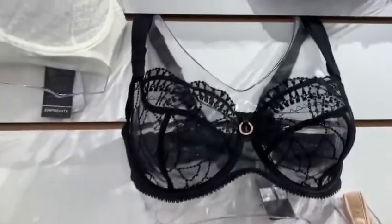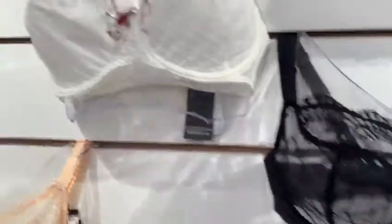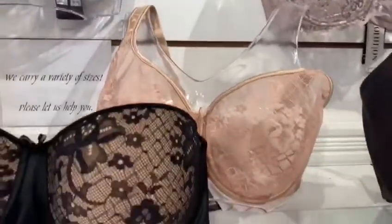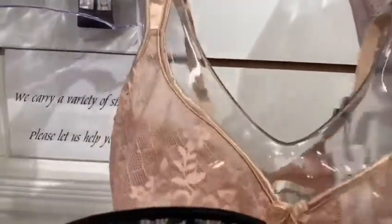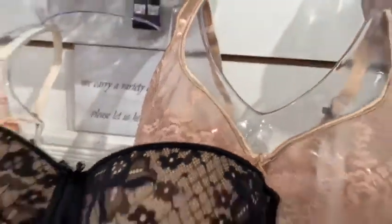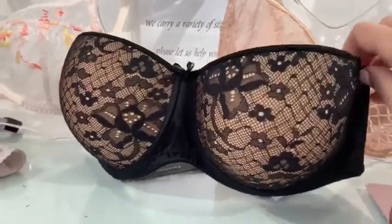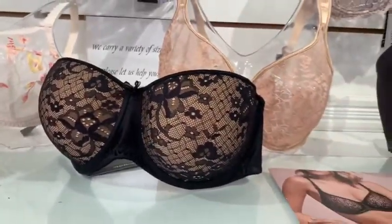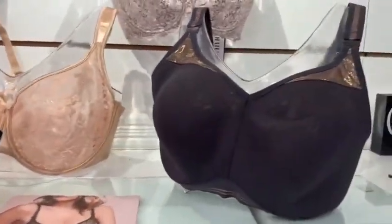We have Diane — it's been in the line for a while and everybody's asking for it. Another newcomer of the season is the Cassiope in the molded cup. And of course, Melody. Melody has been in the line for a long time and everybody loves it for the strap, but also the amazing strapless. If you're a D cup or up, this is the strapless for you — it fits amazingly. We actually sell it a lot to opera singers because it doesn't put pressure on their diaphragm and it fits so well.